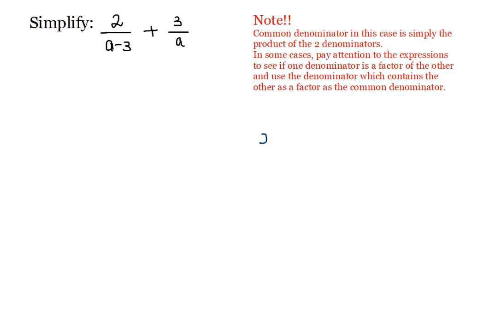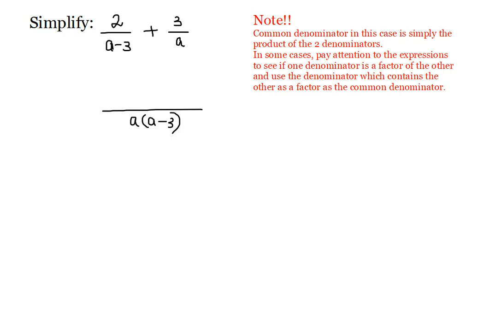So in looking at these two statements, the denominators are quite different, right? Although you are seeing an a here, that does not mean that a is a factor of a minus 3. Okay, so we are going to use our common denominator here as the product of a and a minus 3, and what that looks like is just simply writing a times a minus 3 in brackets, right? So writing it like this also allows us to recognize the factors, right?